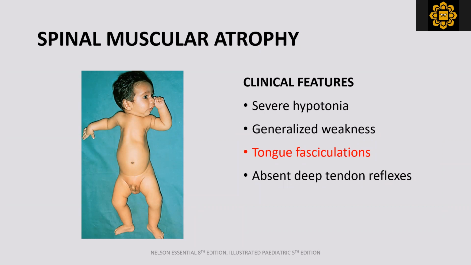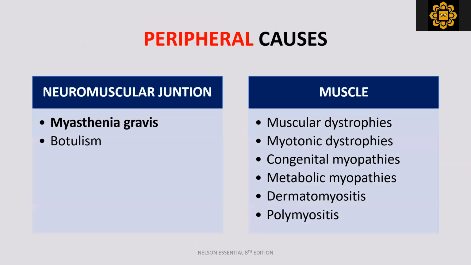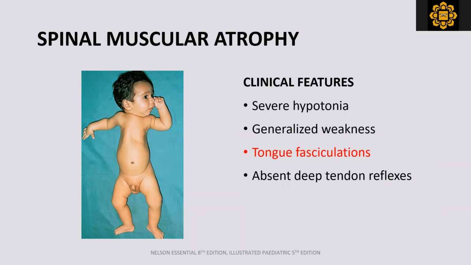And you can see the leg is also abducted. Okay, that's for spinal muscular atrophy. And also, how do we diagnose spinal muscular atrophy is by genetic testing. That's one. And also, we can look at the creatine kinase. However, the creatine kinase usually doesn't show quite an elevation as we thought it would be, but it can also be normal.